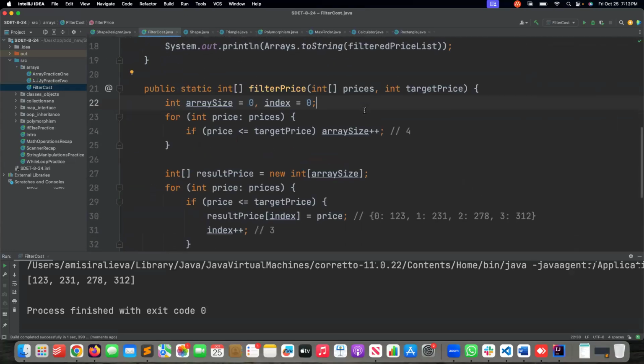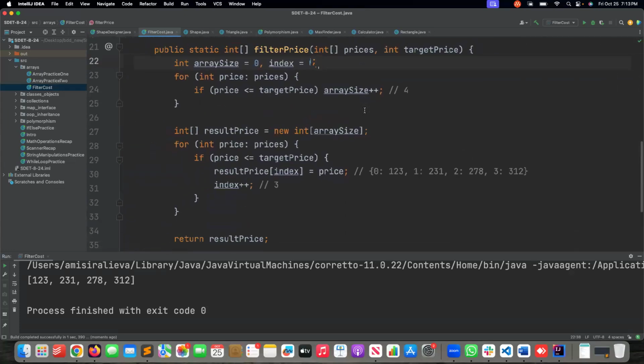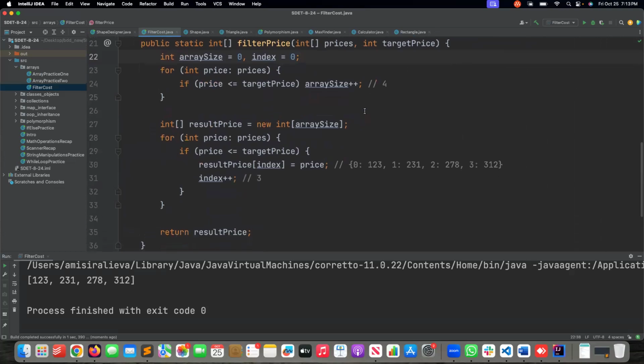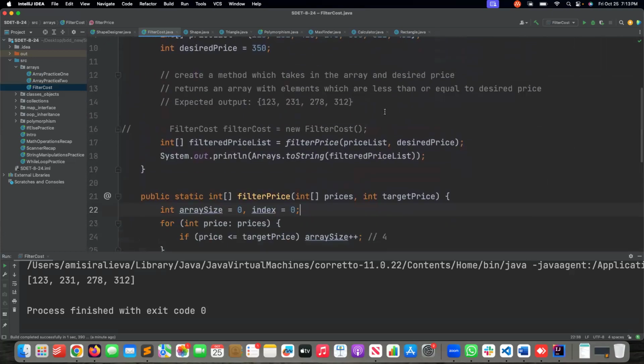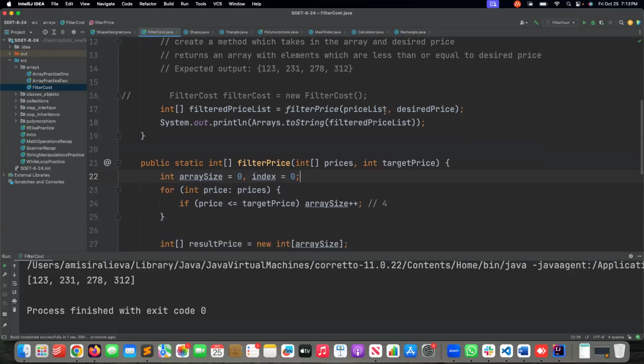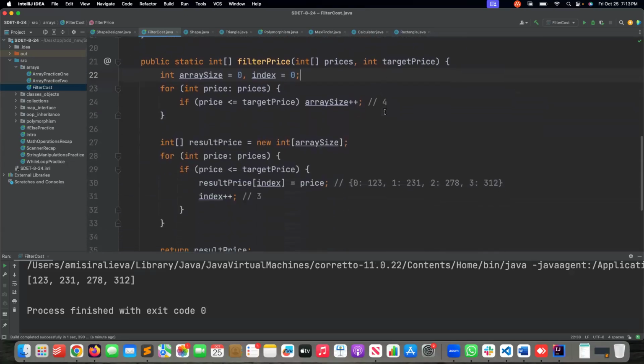Who has questions? Who didn't understand which part? Maybe this was too hard for you guys, huh? Too hard? Yes. Can you show the whole code?